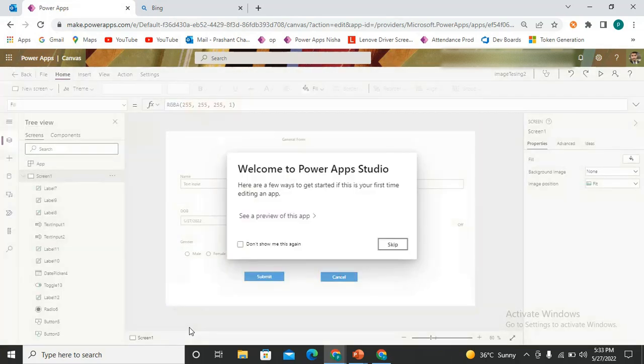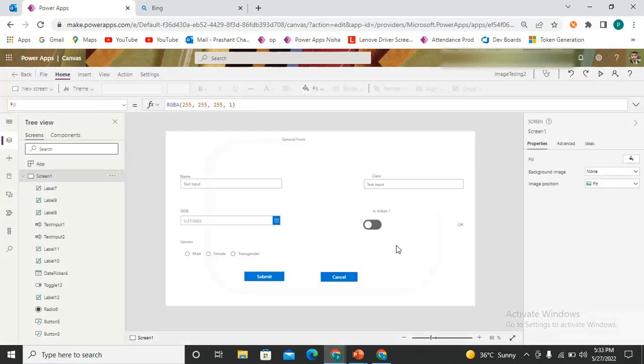The app has been created and it has opened the editor. Here I can see everything is there and good, but there is no color difference. It means it doesn't matter whether your image is colorful or not, it will give you the default colors.